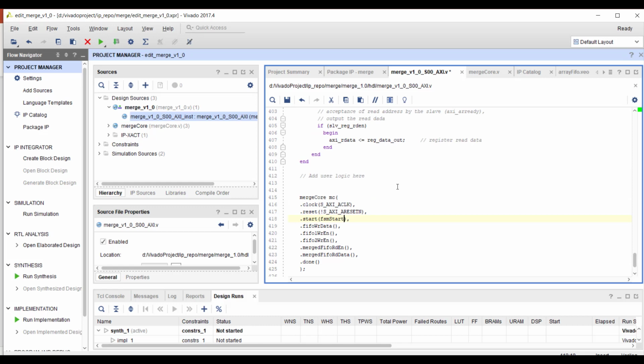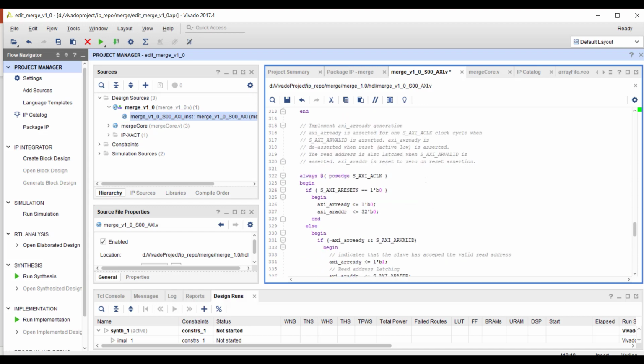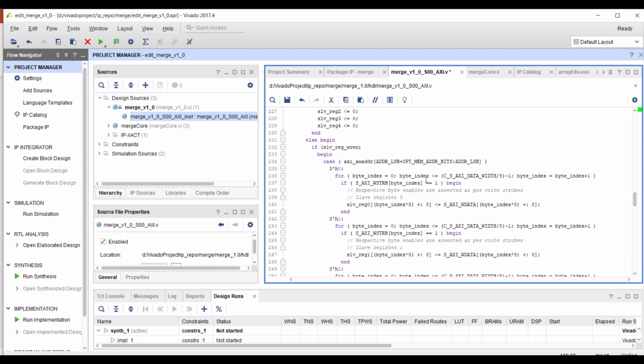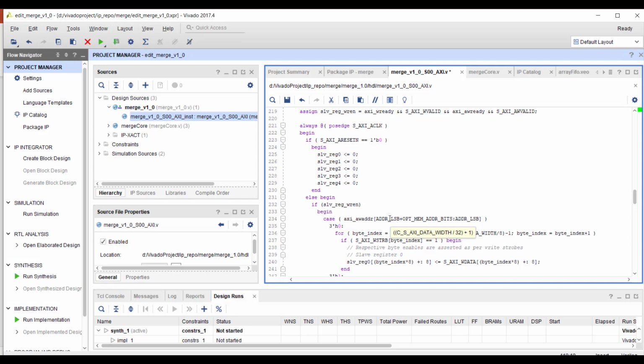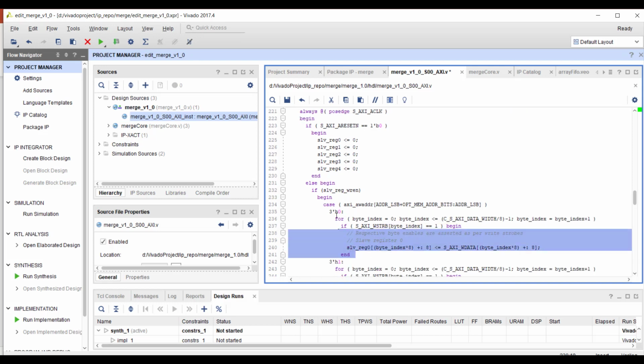Now the requirement is something like that. So the processor will write 1 to this control register, it will start the state machine, and once the sorting is over, your hardware should clear this bit. Okay, so this is like set by software and cleared by hardware. So we need to look at the logic where processor is writing to the slave reg 0, that is this one. So as per this logic, only processor can write to slave reg 0, but our requirement is processor will be writing to it, hardware will be clearing it.